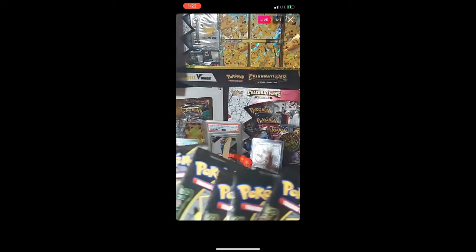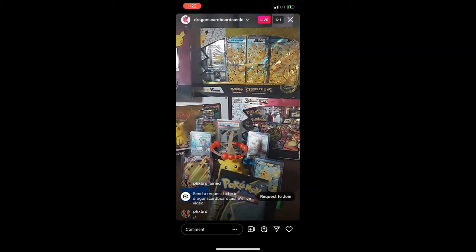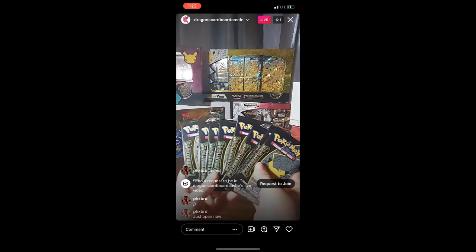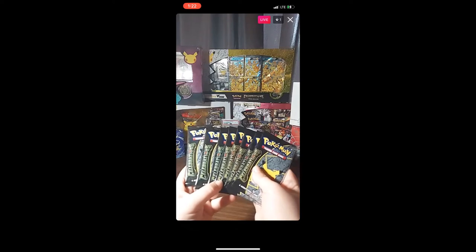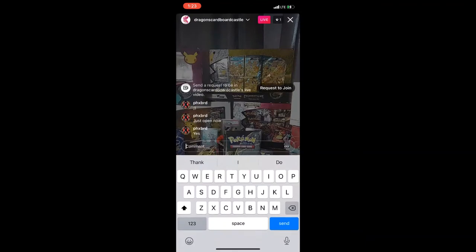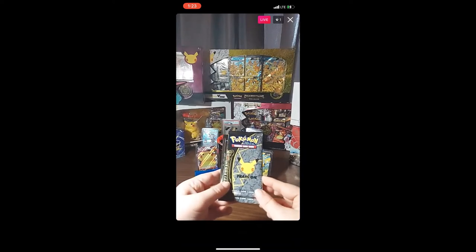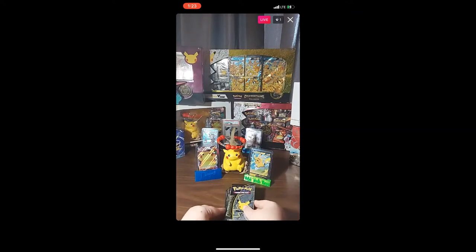All right, so you have eight celebrations packs in this box. Do you want to hold off and open up the other box and do all celebrations at once? Or would you like to rip them individually? Top to bottom, I'm assuming. Okay.